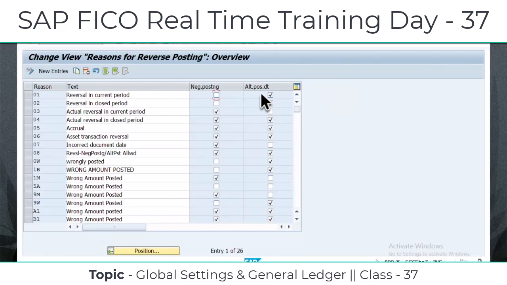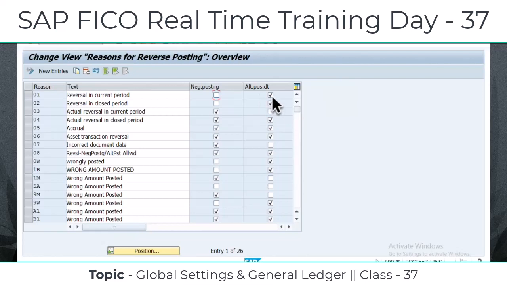In case the January month was closed and management is not accepting postings in January, they suggest we post in the current month. That is the alternative date, to reverse the transaction with a different posting date. For such a reason, you must select this checkbox.